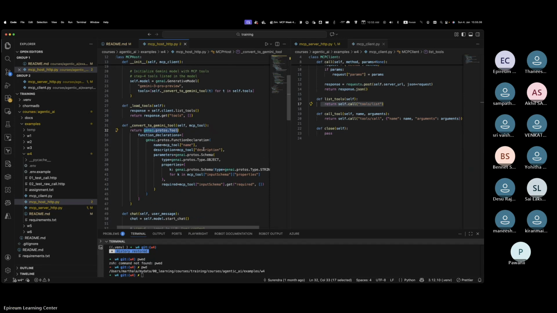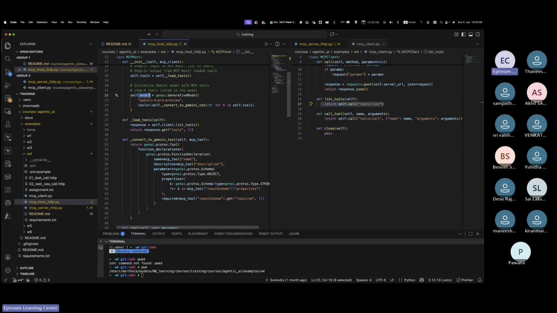When this model is being initiated, we use this particular call to get all the tools related to that HTTP MCP server to make these tools available for this model. That's what we discussed in the picture. When you start an MCP host, first it has to get all the tools. That is the operation we are doing here.